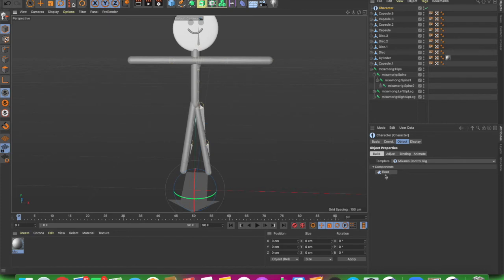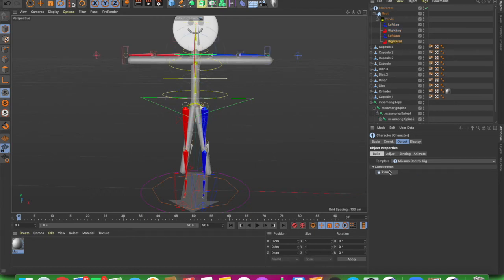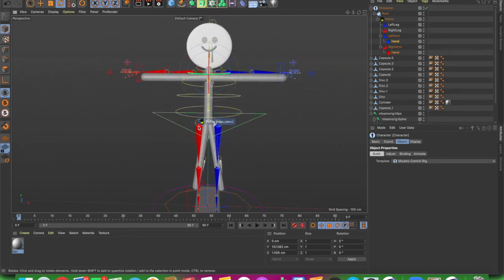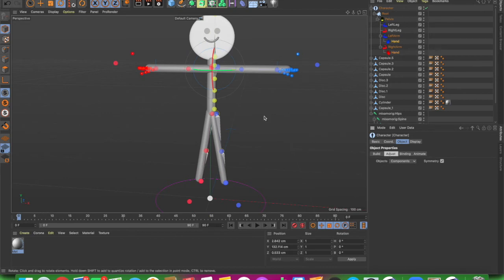If you select a Mixamo control rig, you'll see this arrow. What you want to do now is press this root, press pelvis, press command or control with shift on the leg, command or control on the arm, and press on the hand without command or control. Oh, shoot. It's not matching our character. We need to model him again. But don't worry, because it was rigged in Mixamo, it will know what proportion it needs to be. If we click on adjust, bam, it just snaps to our character.